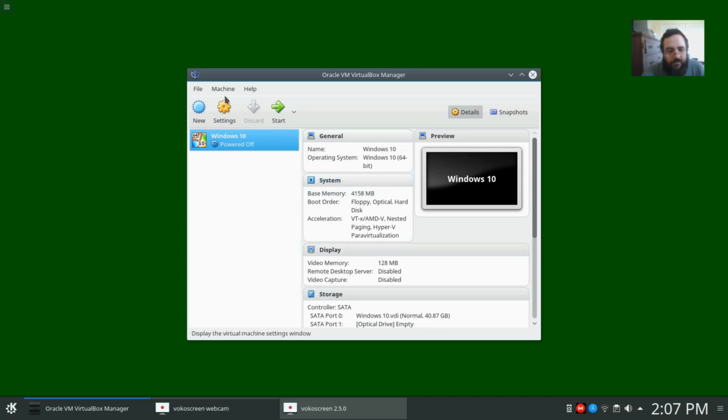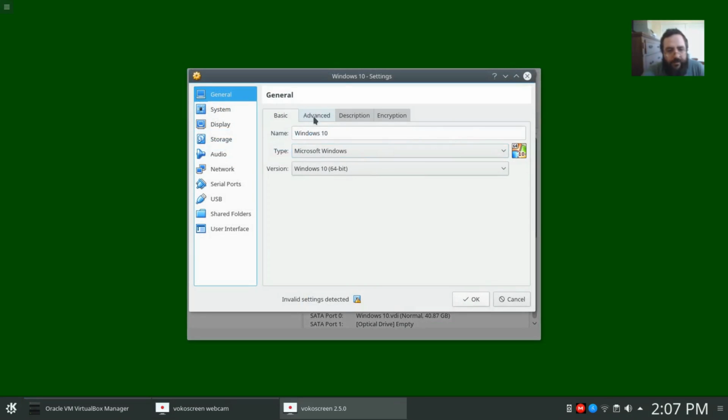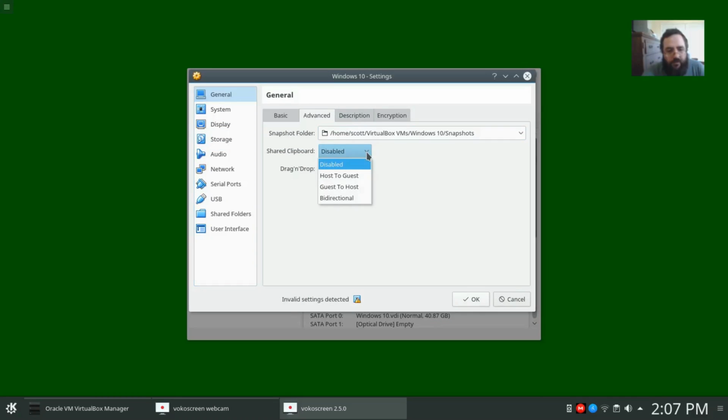Okay, so I did some stuff, and then before we get going, I want to tweak some settings. So just check over everything. If you want to have a clipboard, if you want to copy and paste between the host, in this case Debian, and the guest, in this case Windows, then you could do bi-directional, go either way.